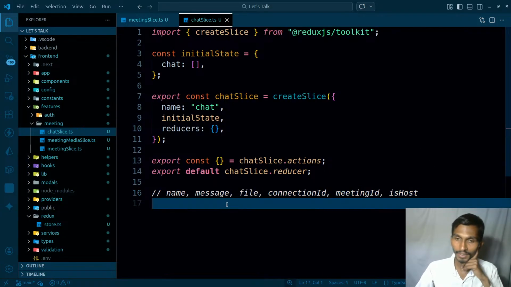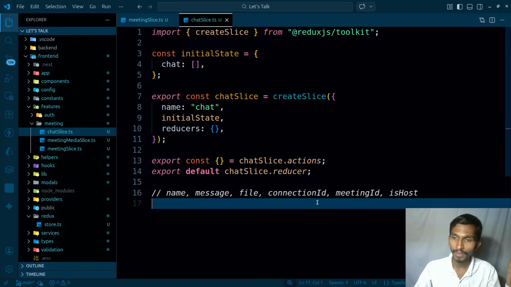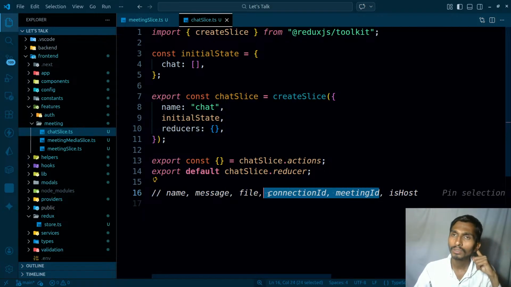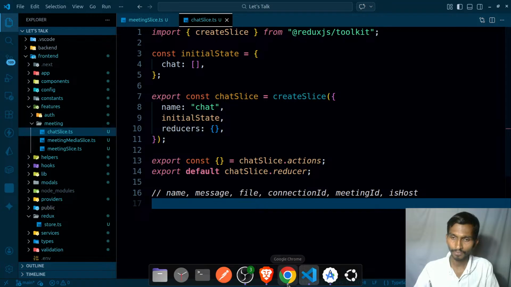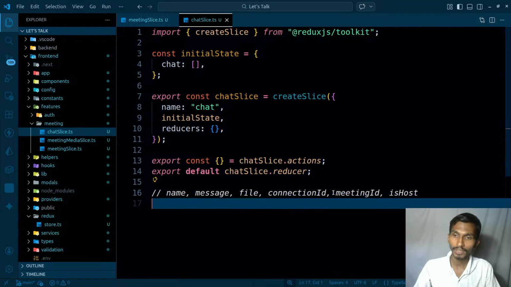So from the backend side, I can send the name. Okay, from the front end I am gonna be sending the connection ID. That connection ID will go to the backend, and we can find even the meeting ID then. So when actually sending some message from the front end side, at that time I definitely have my connection ID. Using that connection ID I can send it to the backend, right? Then I can check which meeting this user belongs to. Or I can even send the meeting ID at the same time, and I will check whether this user belongs to the meeting or not. So two things I will be sending, the connection ID as well as the meeting ID.